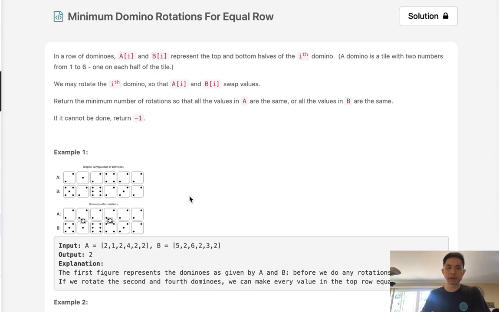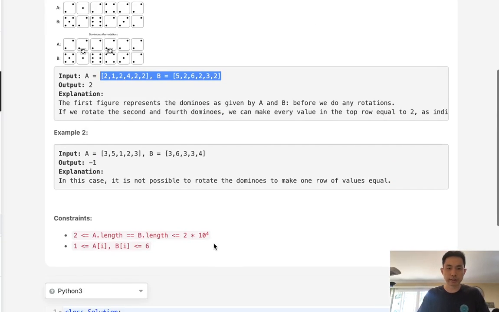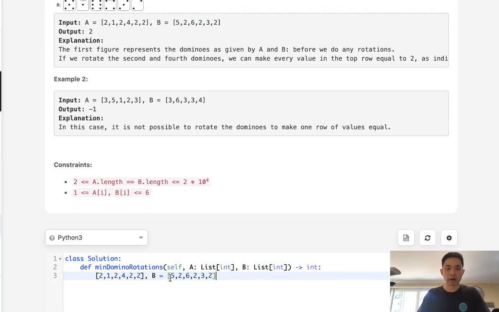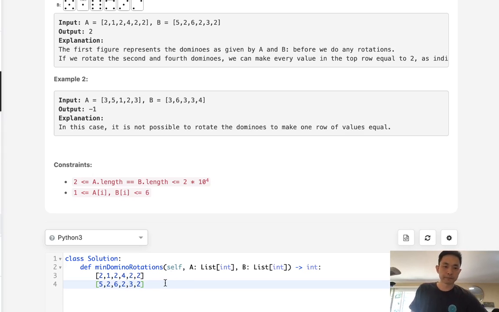So there's a big temptation here to start thinking recursively. How could we swap these values? How can we do some backtracking and get the base condition where all the values are going to be the same? But I would suggest you don't go that route. Rather, think about what conditions need to be met for our top row or bottom row to all equal the same value. So forget recursion, just think about this straightforwardly.